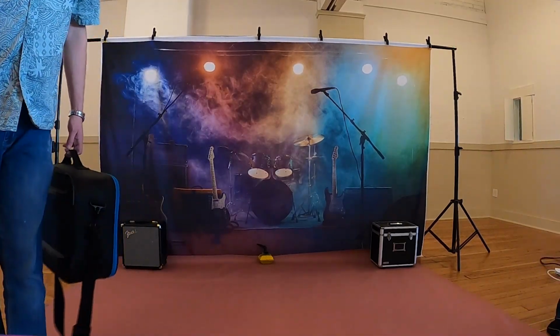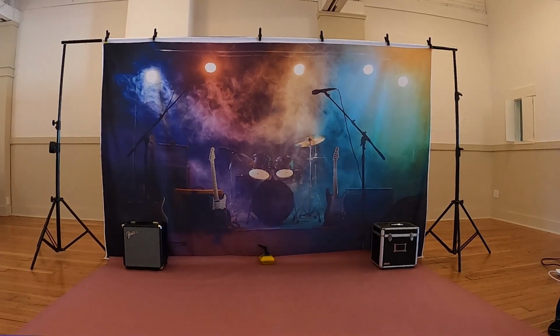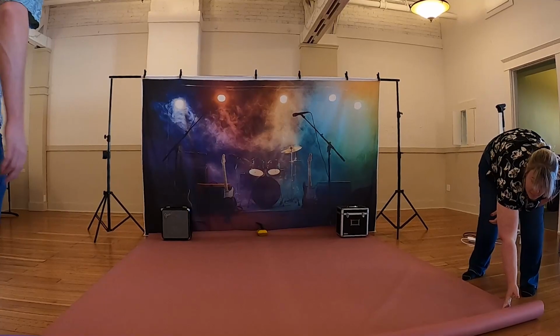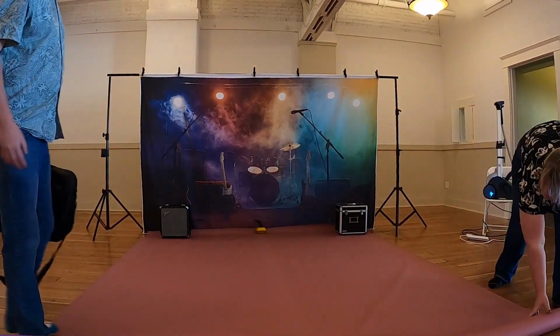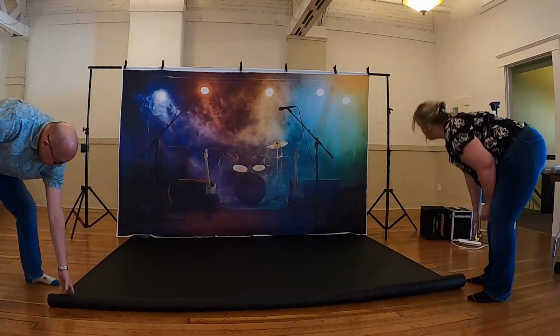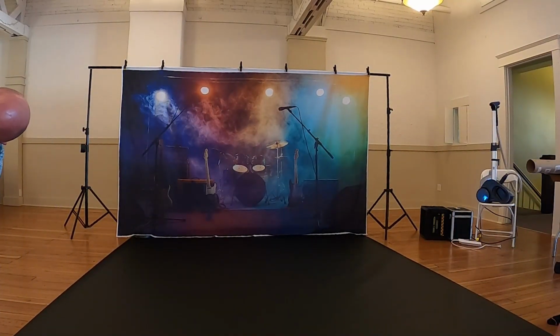going for is being ruined because that Ruby paper really is reflecting a lot of light. It just brightened up the whole set, and it took away that dark, grungy vibe that I was really trying to create. So what we did instead was just go ahead and replace that Ruby roll with a straight black, and it looked fantastic.